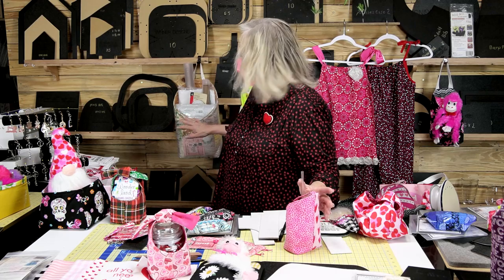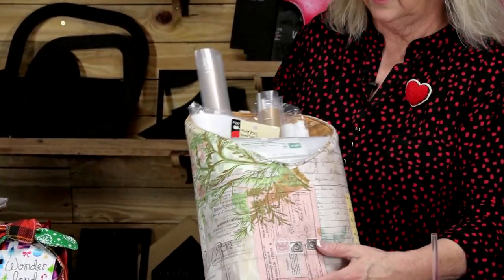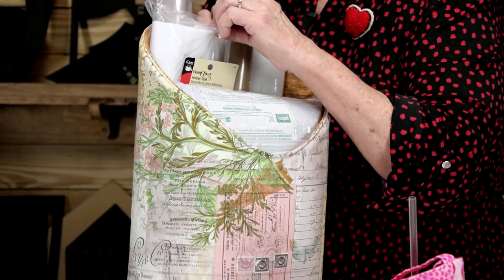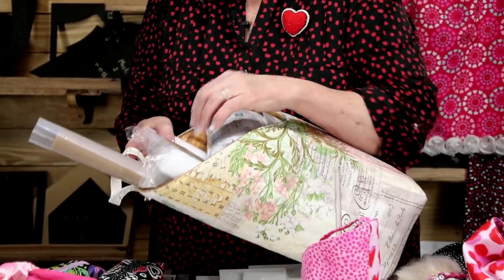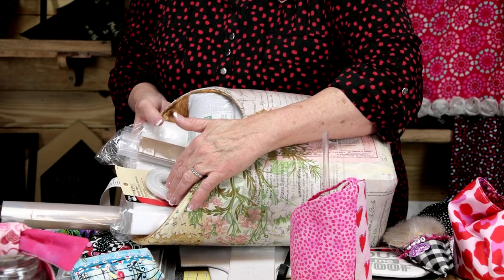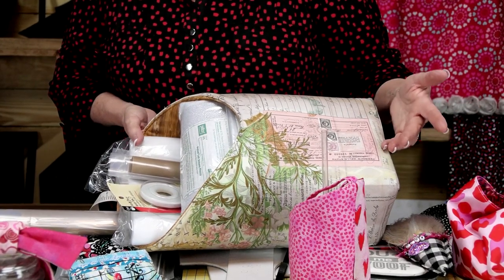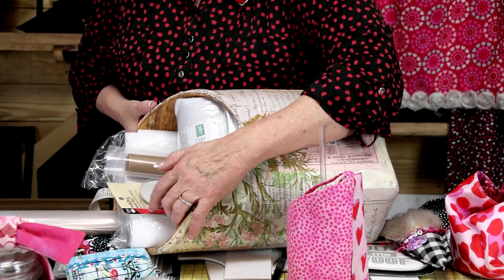I've got my large storage pod over here — what a great gift this would be. I've got inside some of the Pellon Insole Fuse that I use for potholders, some lightweight fusible fleece, those Teflon sheets in two different sizes, and the wash-away wonder tape. I finally said I'm not going to cheat myself on shortcuts. I'm going to use the tape — it's a shortcut but it ensures I get better quality. If you're a getter-dunner that's fine for donating, but if you really want to do something nice, the wonder tape helps. You can put together a big bundle like this.